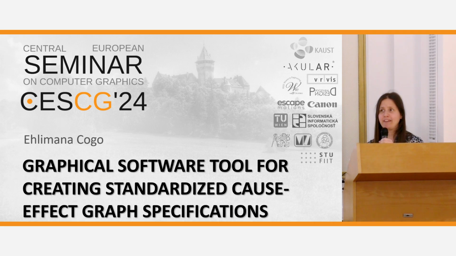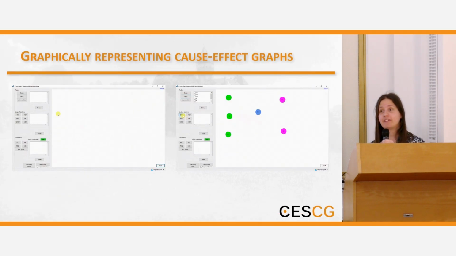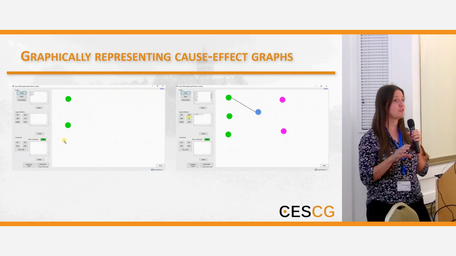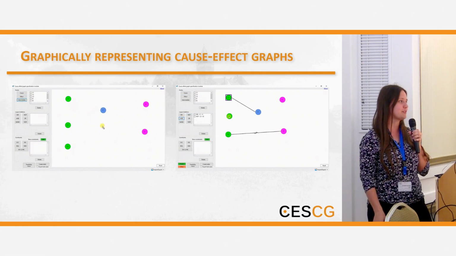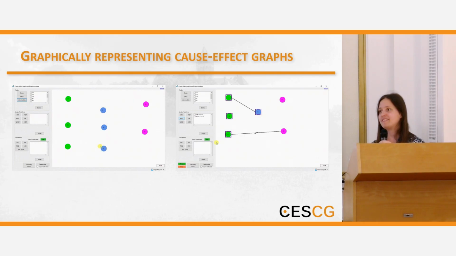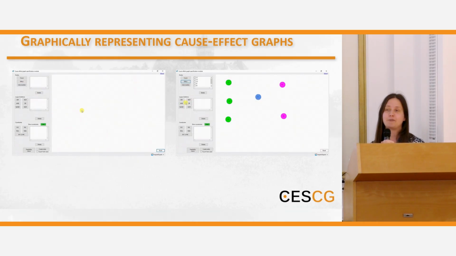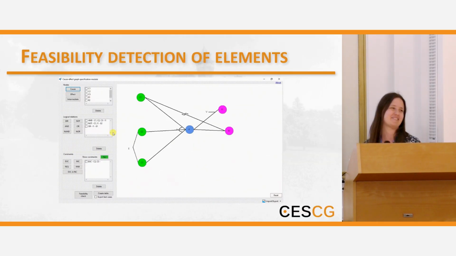Hi, imagine being a domain expert who works for a large industry company who needs to create a cause-effect graph specification of a really complex system so that software testers can save hundreds of human lives. Well, how would you do it considering that there are no software tools available? If you want to know more about this topic, come to my PhD colloquium and let's have a big discussion.